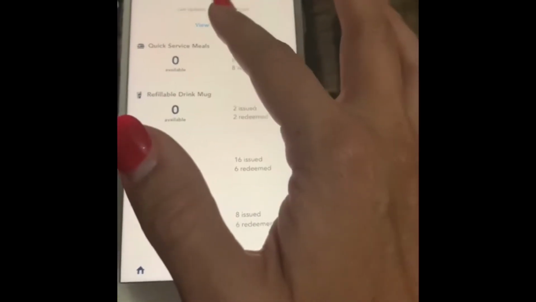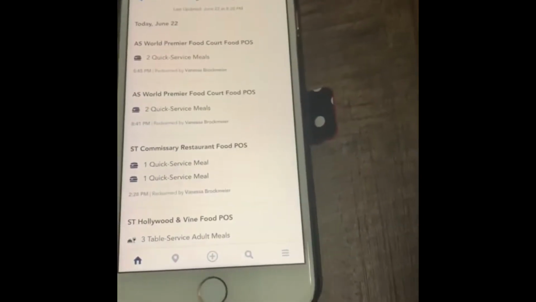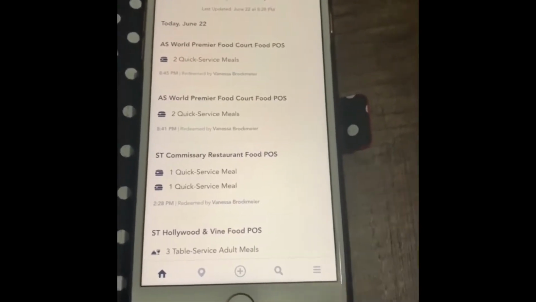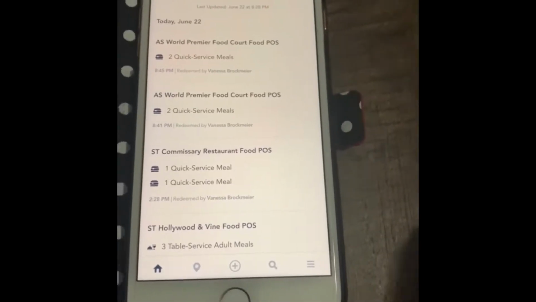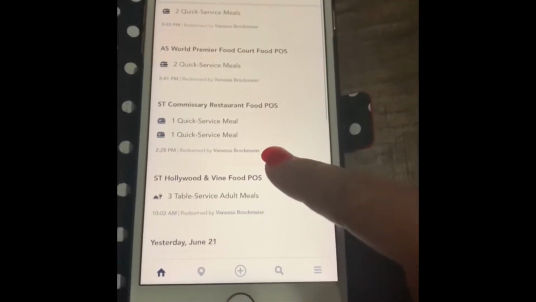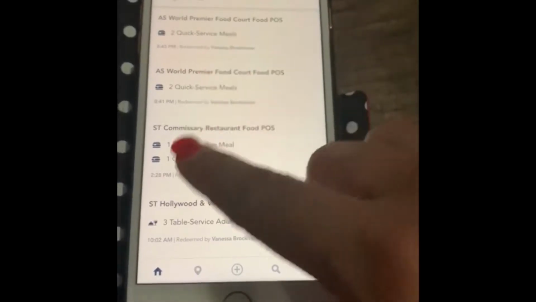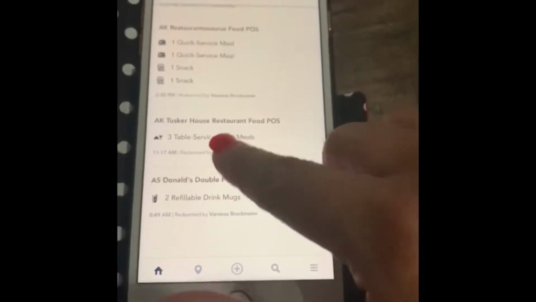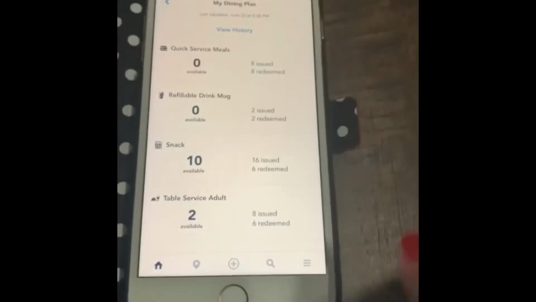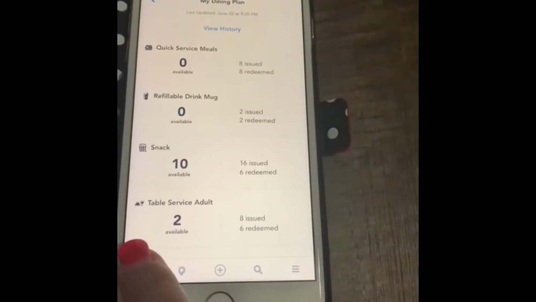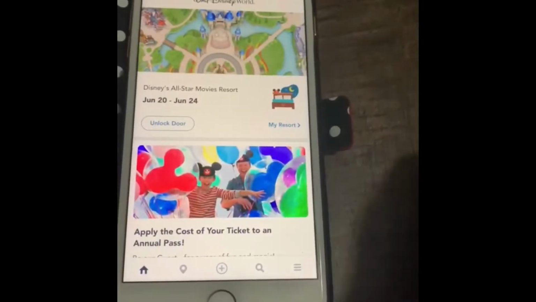So when you're sharing a room, and let's say you have like 6 adults, and 3 are from one family and 3 another, and you want to know who's used how many, then you can open this up and it will tell you who's redeemed what and by what name, and whose Magic Band was scanned and where you ate and what you had. And then that way you can make sure it was you and it was someone in your party, and you can kind of check to see where you're at on the dining plan.